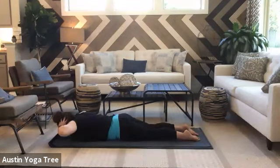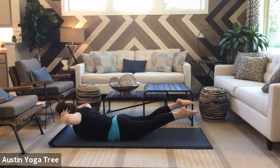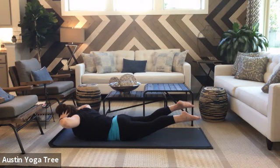I'll show the modified version the whole time. Take a deep breath in. Exhale, let that breath go. Inhale, lift your chest and lift your legs here. Again, we're still breathing in that Ujjayi breath. And whether your hands are behind your back or your elbows are out to the sides of the room, we're still breathing and our chin is still slightly tucked here.